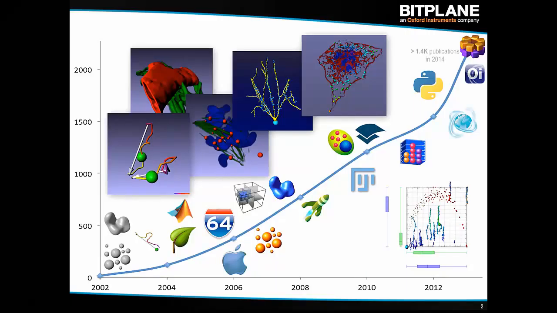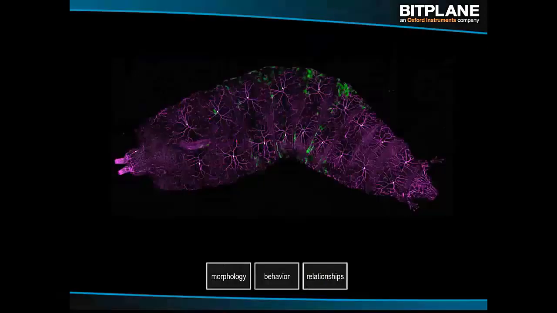So you can see the progression, and we have been successful at analyzing and providing tools to analyze data sets like this. So this is a maximum intensity projection. There are two colors, two fluorescent labels, one for the nervous system, one for a group of cells. And with Imaris 7.7 and all the other ones before, we could analyze a single image like this to study the morphology, the behavior, and the relationships between the different parts, the different structures within an image like that.